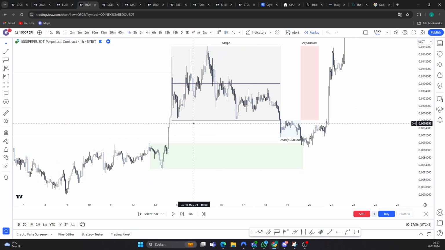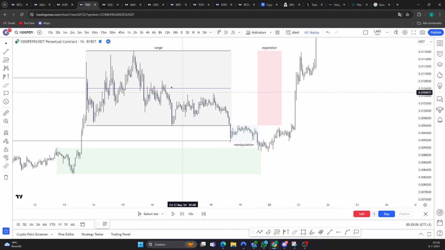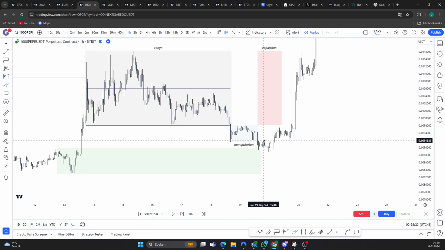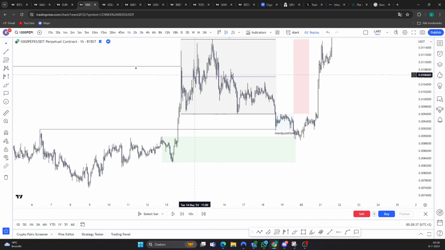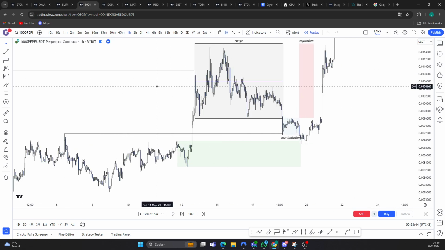We had the range and we had a breakdown from the range, forming yet another range, okay? And then a lot of people were talking about how this could potentially be a PO3, where you have the range, you have the manipulation, you have the expansion that followed. But what happened is we actually broke down yet again from the manipulation range. So then you can become kind of worried, and people were stressing, right? Oh, this PO3 is now invalidated because we broke down from the manipulation range, this can go lower. We're breaking down from the range, we're breaking structure, we just SFP'd a very significant high, can cause a lot of fear and a lot of doubt.